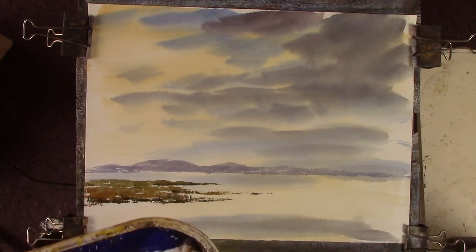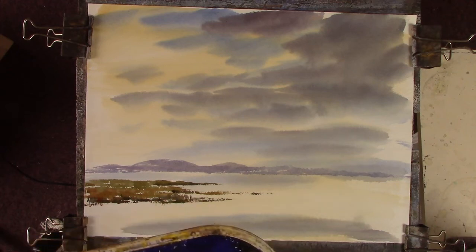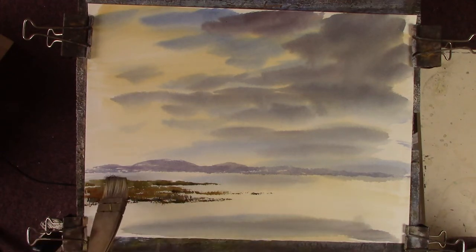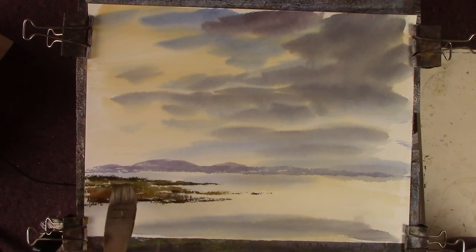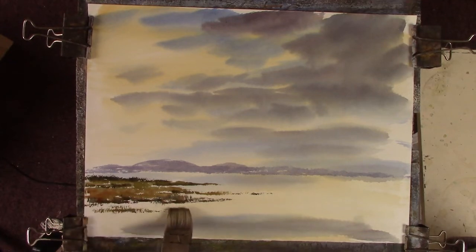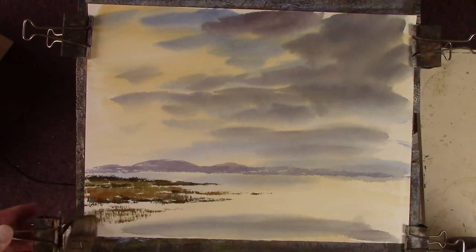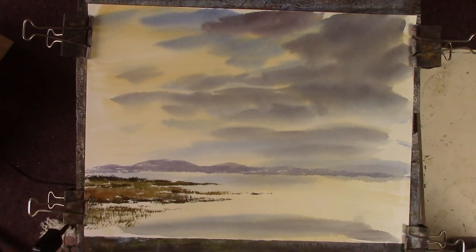Right, okay, now a bit of real good darky green. Right, we can put a bit of tree coming out of that. Let's have a bit of green now. Just some salt marsh. Move the clip out of the way. A bit warmer.